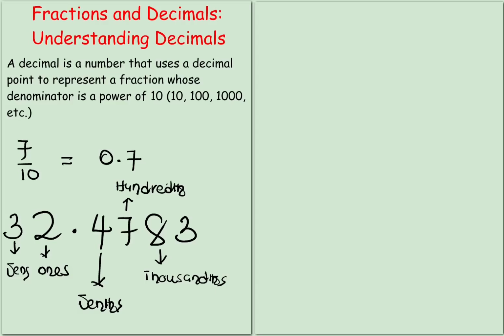So the whole number side, that is those that come before the decimal point, use our normal place value to tell. But then after the decimal point, we are talking of the tenth, that is a portion out of 10. Then the 7 becomes 7 portions out of 100. 8 becomes 8 portions out of 1000. Then the 3 becomes what? 3 portions out of ten thousand. You see, the TH at the end should be heard when you are pronouncing it.